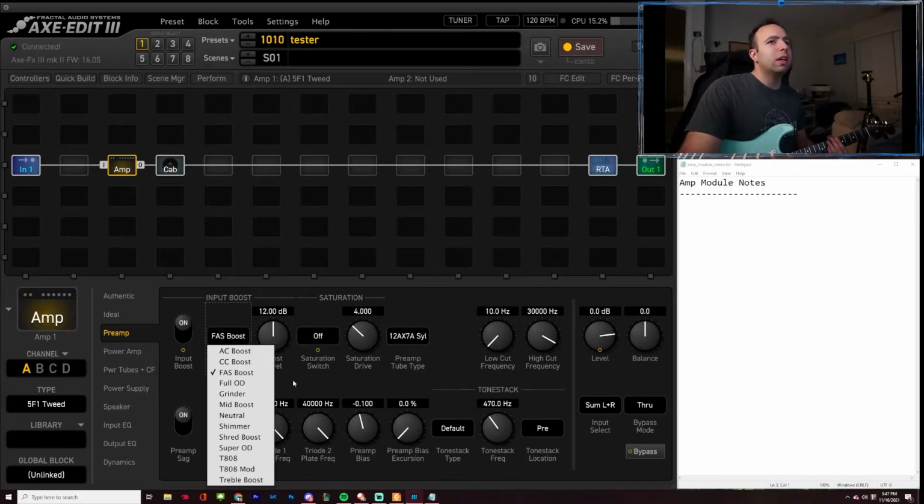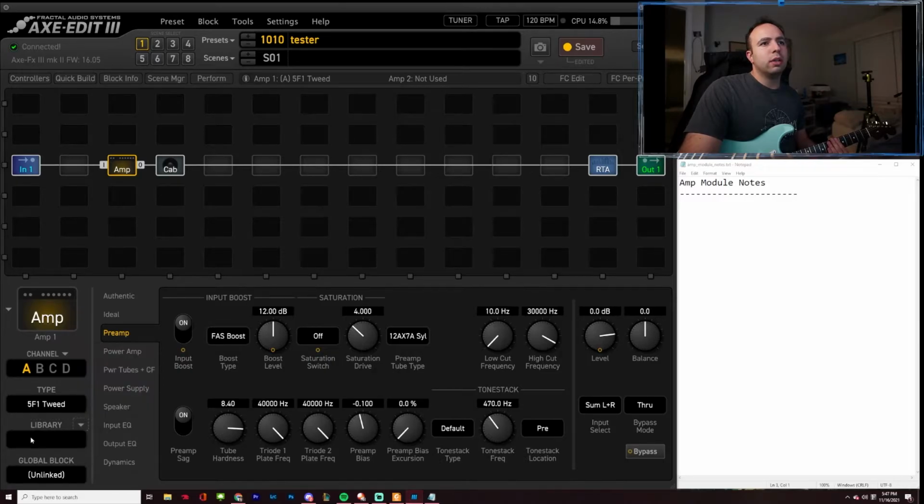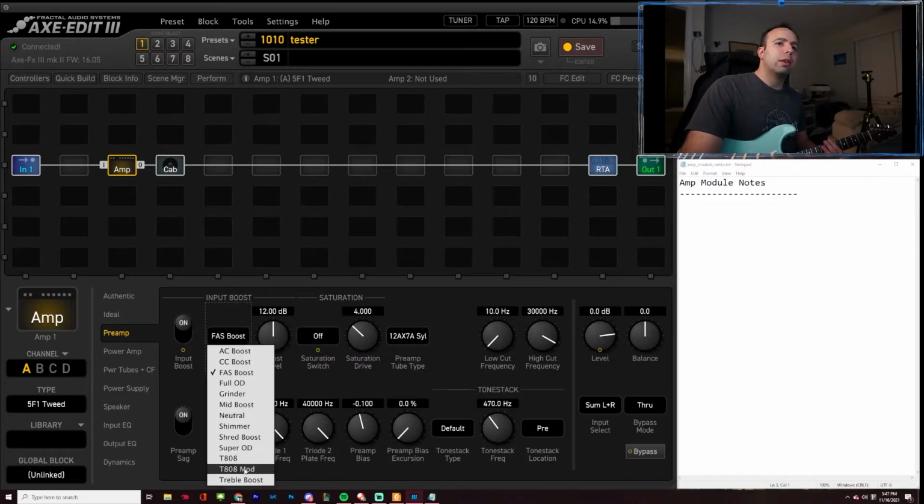And a quick tip, if you find something you like with this specific amp, you go to this library, you can type something in and you can save these settings. So, you know, just have a nice backup in case you find something you really want and you want to swap amps anyways, you can do that. So I'll go back to the T808 mod.